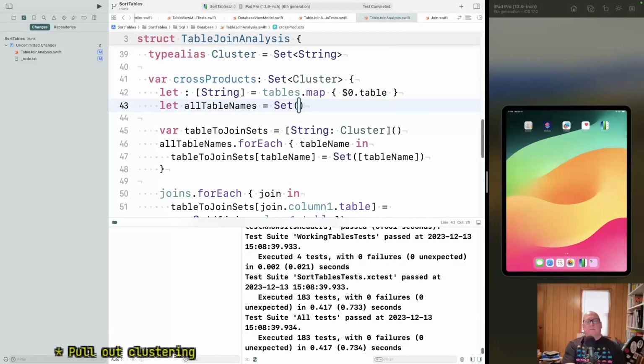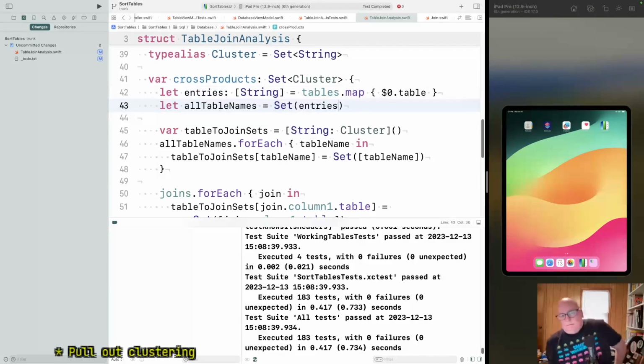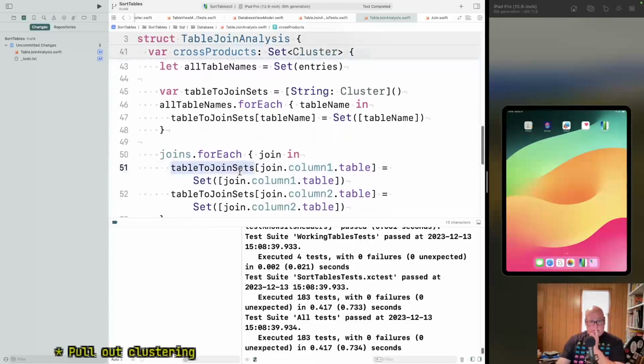It's entries. But I also have to get these.